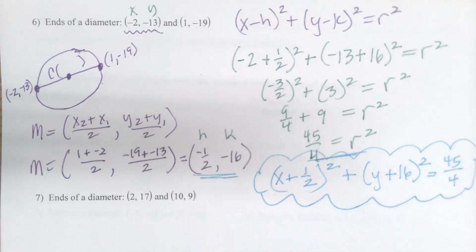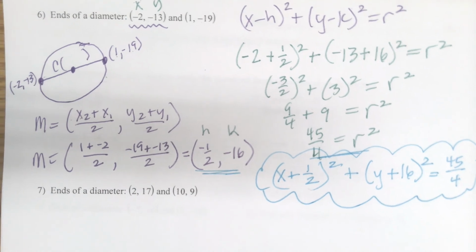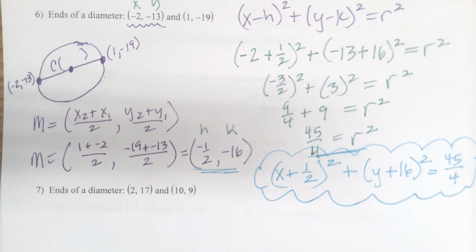Again, we're going to take the opportunity for you to pause the video and go try the next one on your own in a similar way. Remember, you're finding the center, finding the radius squared, and then putting it together in your equation of your circle. Once you're done, just unpause the video and check and see how you did.